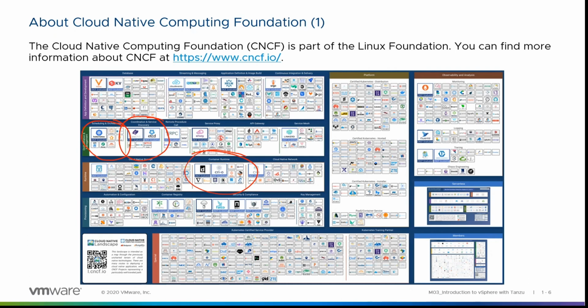And vSphere with Tanzu has selected various players to fill in these respective positions.